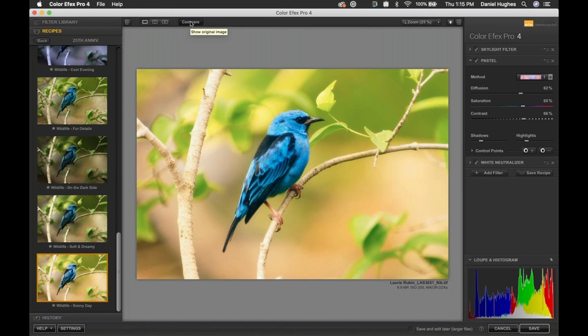And it's completely transformed. All we did was click on a recipe and then make a couple little adjustments to the pastel filter. So it's quite lovely because we can do this consistently. We can click on sunny day, make these little adjustments, and fine tune, let's say, a series of images, 5, 10, 20, however many photographs, and we can get a similar aesthetic and feel overall without having to do a ton of work, right? In fact, let's go ahead and do a ton of work to highly transform this image.